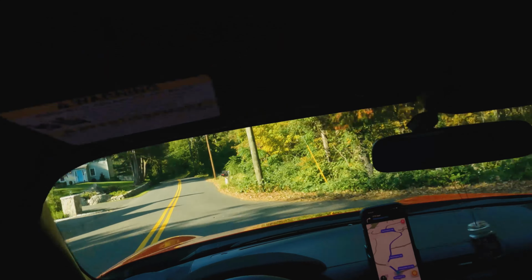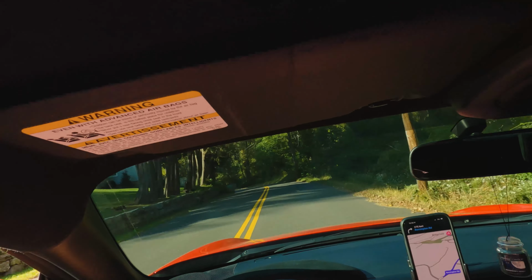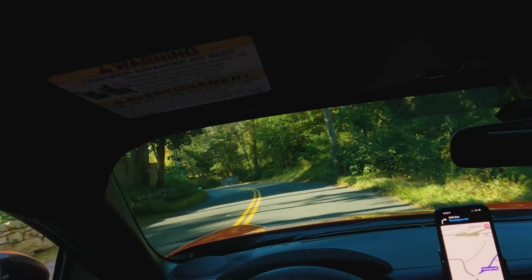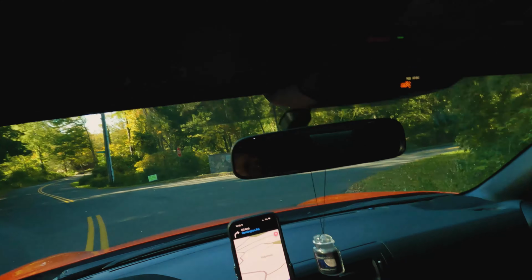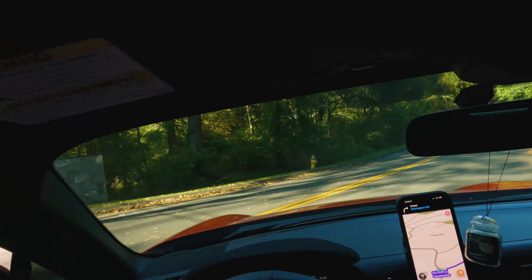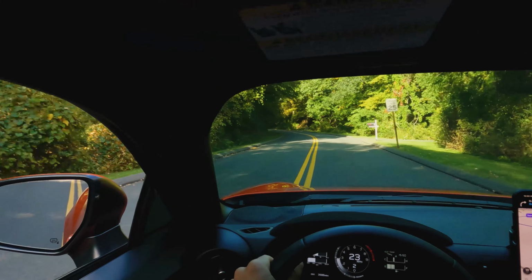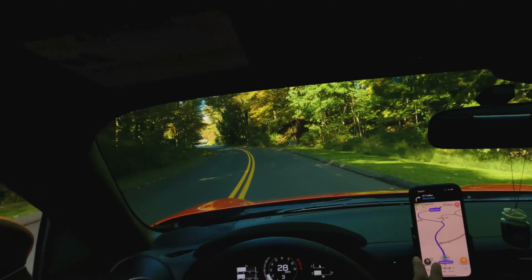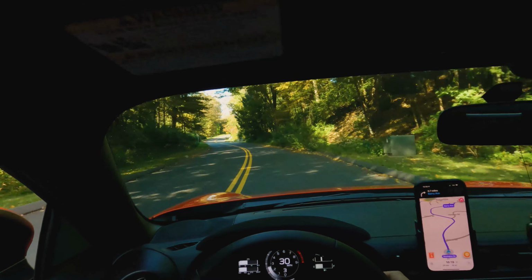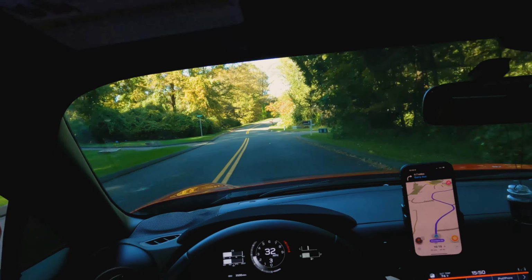So, in terms of sound, we went over the basically non-existent drone. There's barely any drone on this. Missed that turn, there it is. Barely any drone. I've definitely been in cars with worse drone. When I first installed this, no headaches. I'm not even going to say it's bearable because there's nothing really to it.